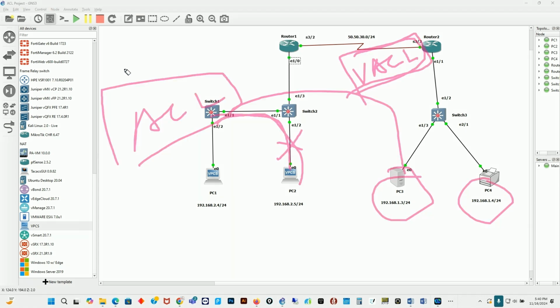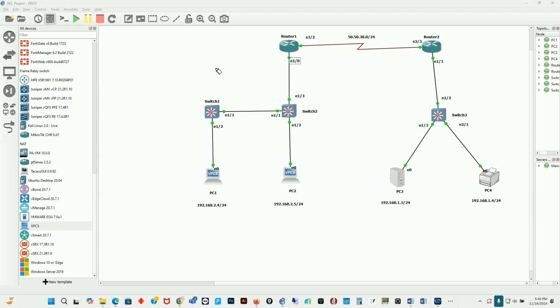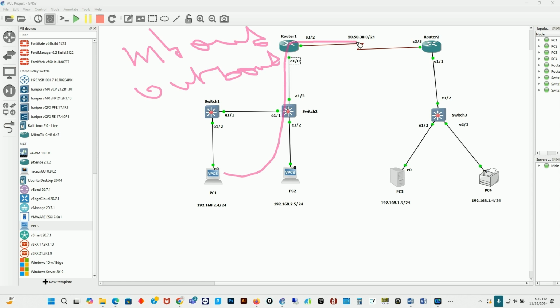We have what we call, you hear it in real life, inbound traffic and outbound traffic. Traffic that is going out is what we call outbound. Traffic that is coming in is what we call inbound. It's coming inside your network.